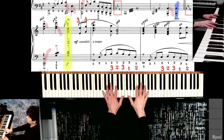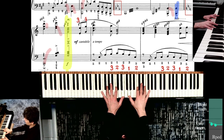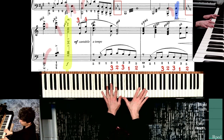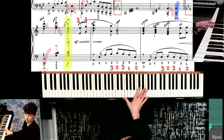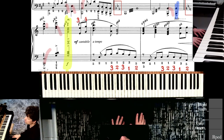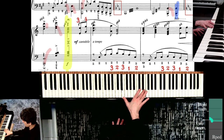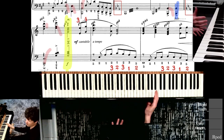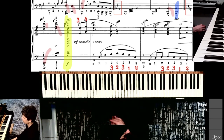Right, so you're holding this and then you're coming out of it. I'm suggesting 3-4-5. Again, it's a little bit of a stretch, but it really avoids us having to leap to each octave. Instead, 3-4 and then 5. 3-4-5. It's not that difficult. You should try it.